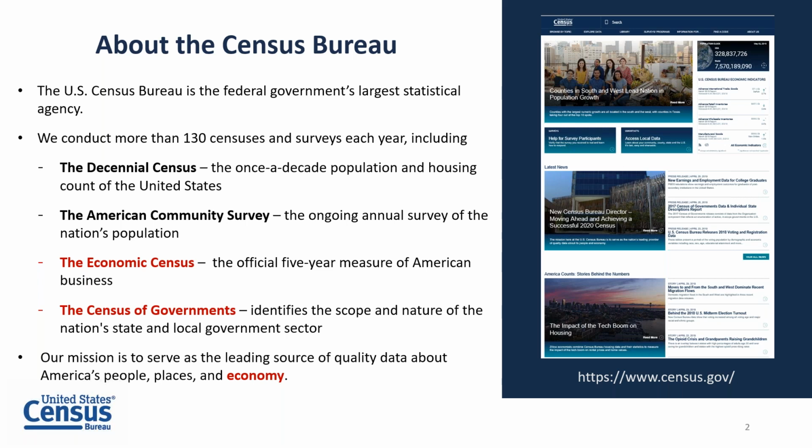They include a number of demographic programs like the Decennial Census and the American Community Survey, or the ACS. The ACS is a program that many of you are probably very familiar with, provides an amazing wealth of demographic, socioeconomic, and housing data that you all can use to understand the demographics and the people that live in your municipalities.